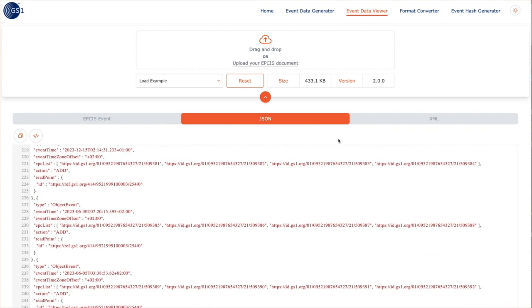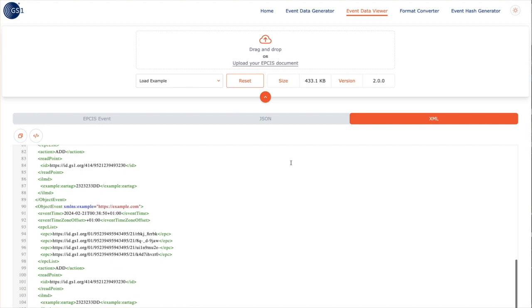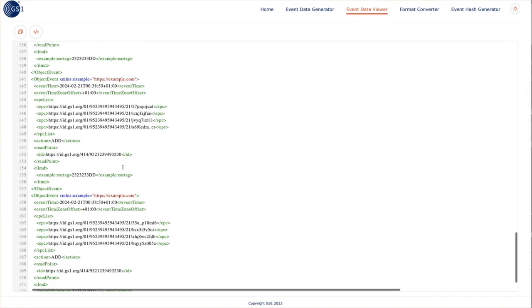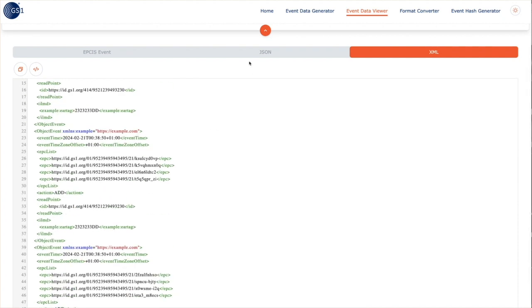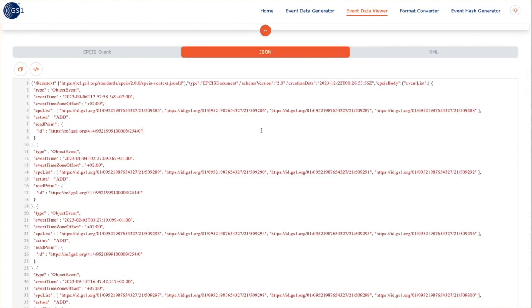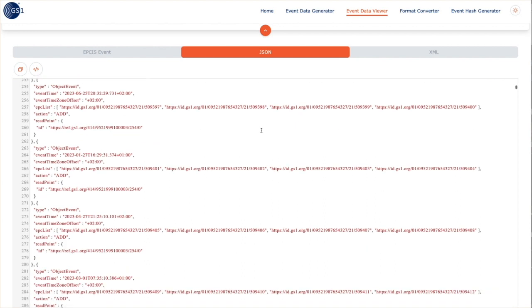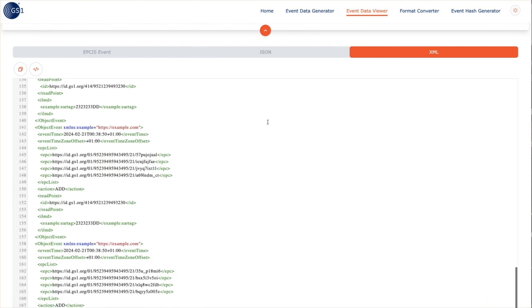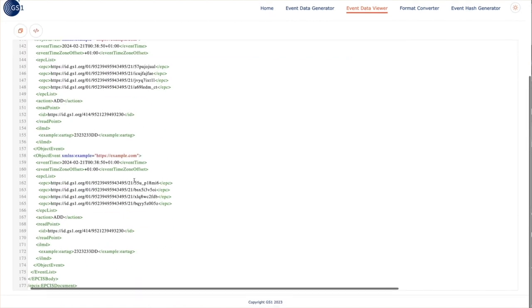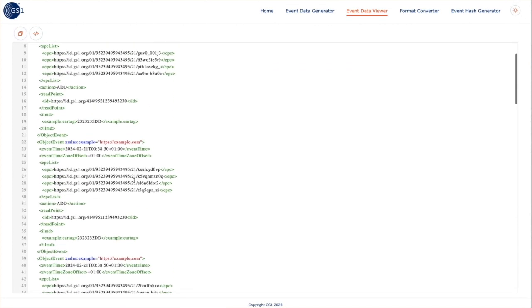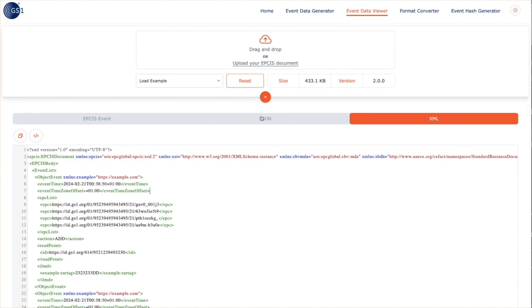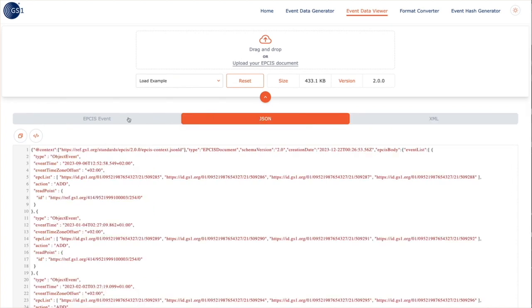Because we're using the GS1 Global's Azure function capabilities, there are probably some limits, which means if you really try to paste documents that have 1,000 events or really large, then you probably would see the service fail, because of course we have some limits and rate limits of what is being accepted on the infrastructure.